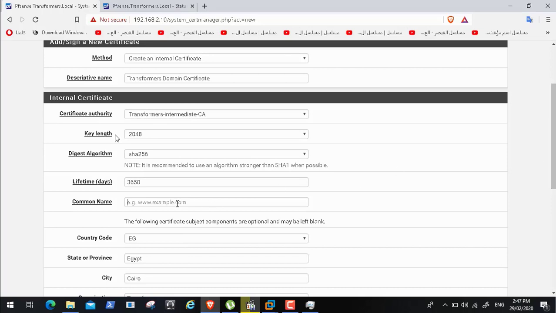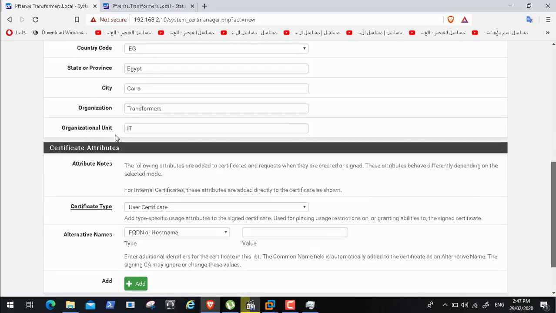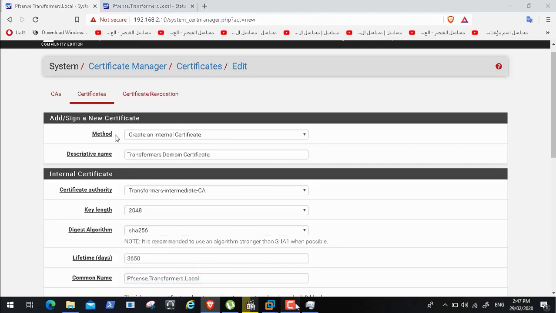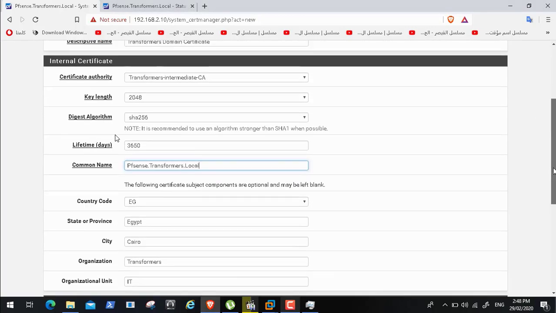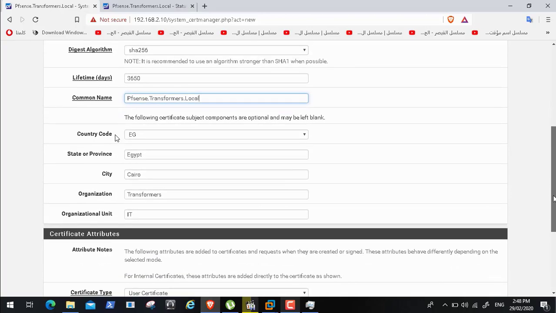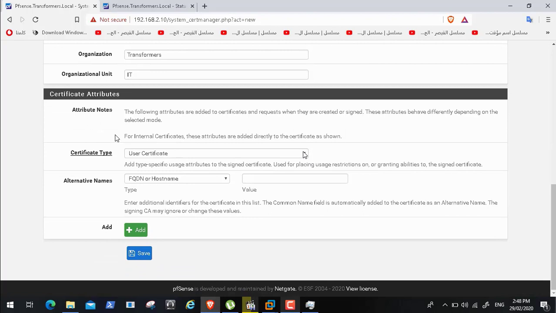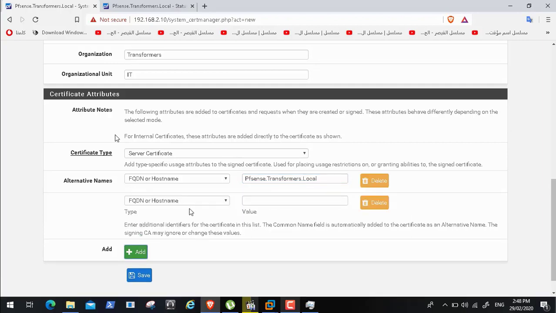The common name will be the full name of the firewall. It's a server certificate, and then we will add the name and the IP address of the firewall.